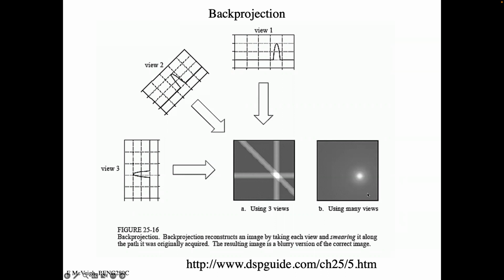And if you do that using many, many views, you get this picture, which is not exactly a disk. It's like a mound. So it actually has a peak, because these things aren't flat. They have a peak, and so this thing has a tippy top, a peak, and then it goes down, and it's kind of blurred. So you get a blurry picture of the underlying object.